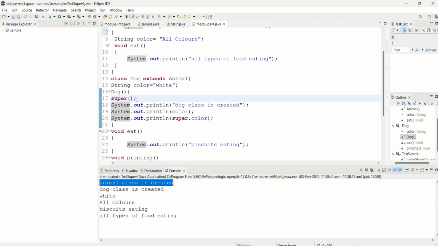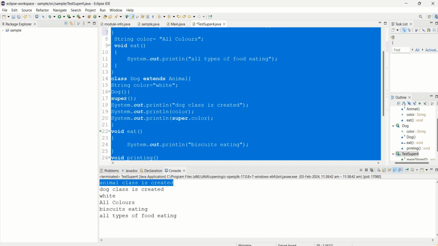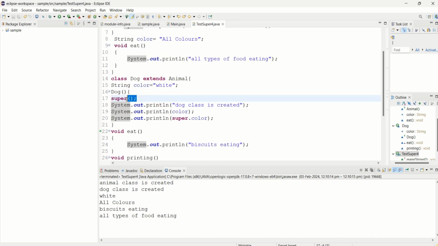And note, if suppose I'm not going to mention the super here, first of all, I will show you when we execute this, it just printed this one, right? So if you see here, the super, animal is created.